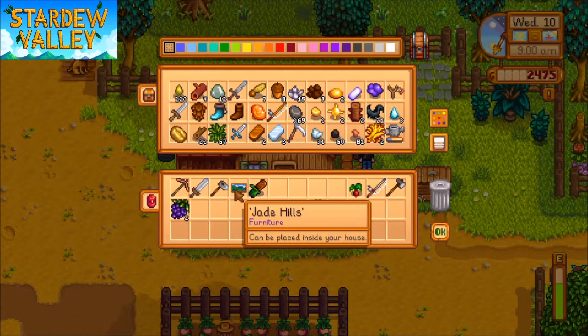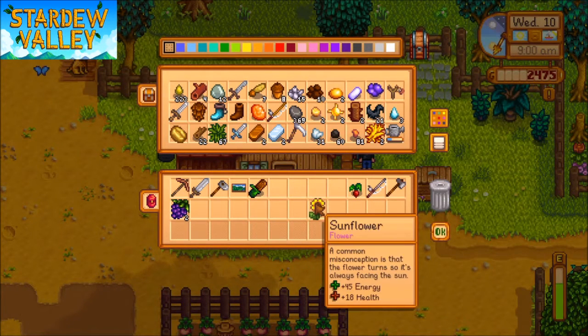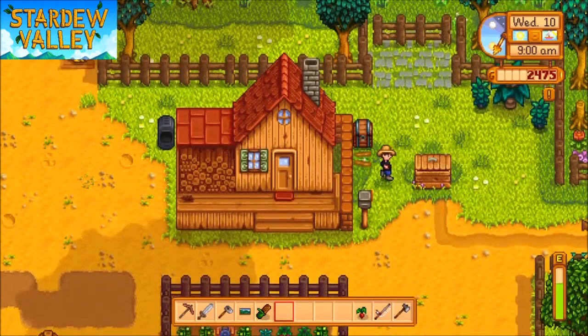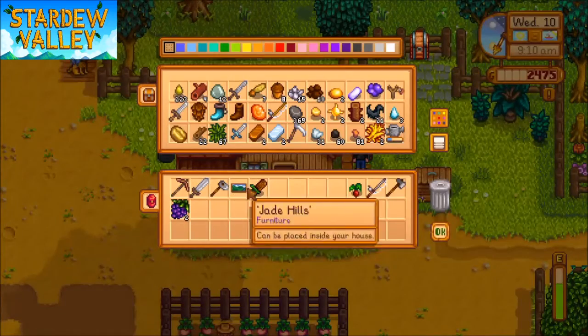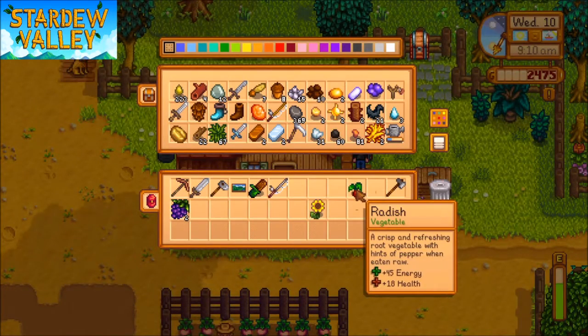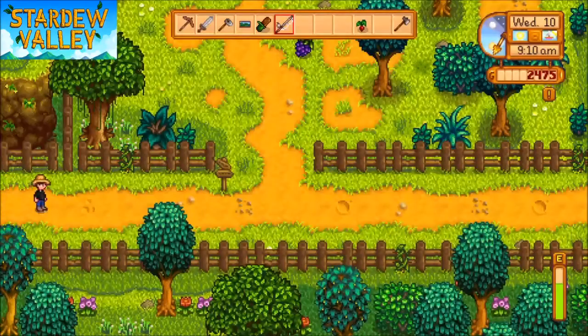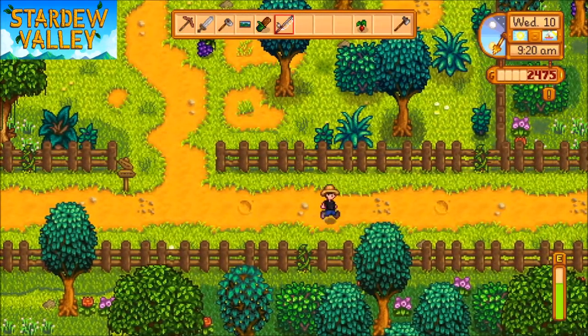That. Oh man, I'm out of room. Well then. I'm actually going to keep the sunflower. I feel like that's going to be used to sell something. Okay. We're going to have to go like this. So I'm actually going to swing by the community center and then go straight off to the mines. So I'll meet you guys at the mines, actually.